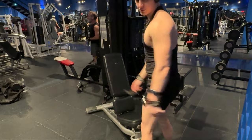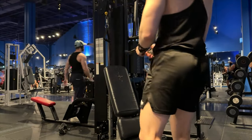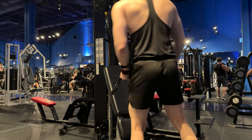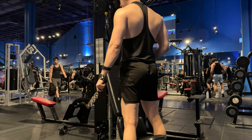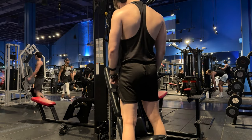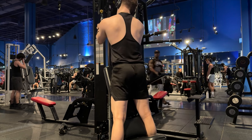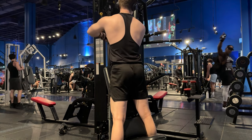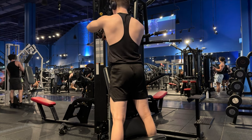One more set. I'm gonna eat most likely 200 calories of graham crackers or chocolate animal crackers. Most of my EAAs are drunk. But we got a few more things to do, so one more set of this. Let's go.